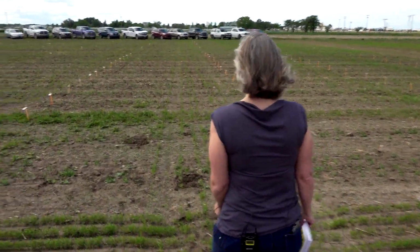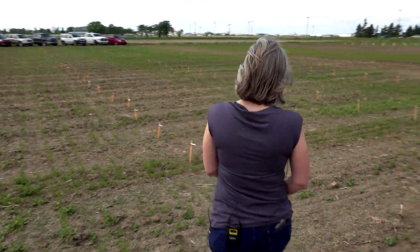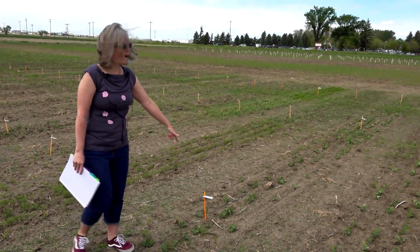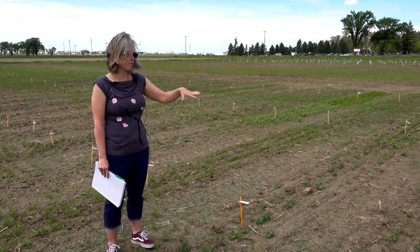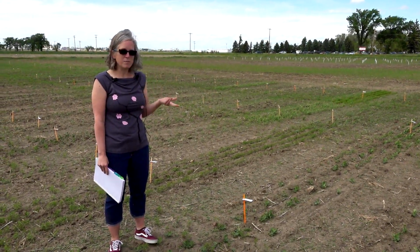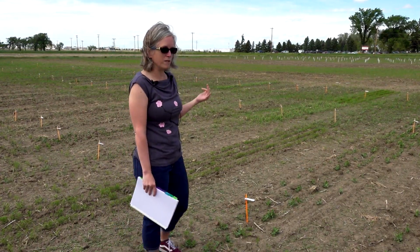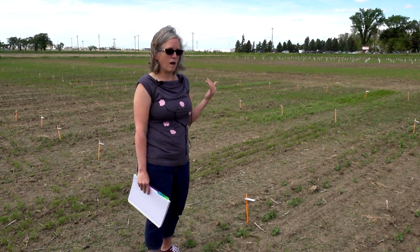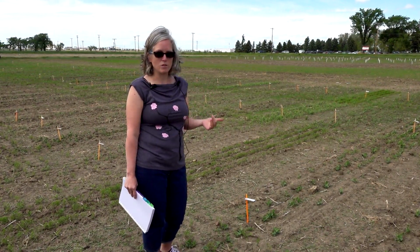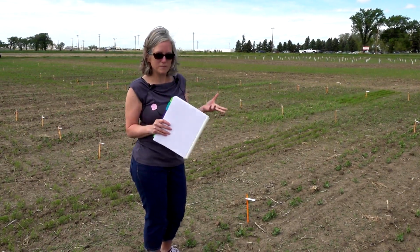I think we're right down here in our weedy spot. So our first two plots here are actually the results of crosses that we did between susceptible adapted cultivars, Chrome and Comfort, which are kind of elite pea cultivars. So we crossed those with some of our resistant germplasm. We end up with a handful of seeds.